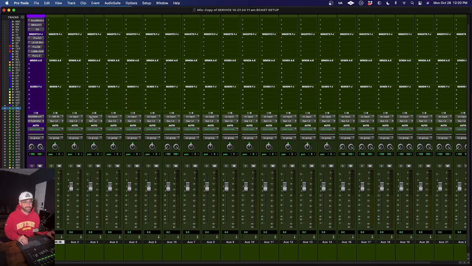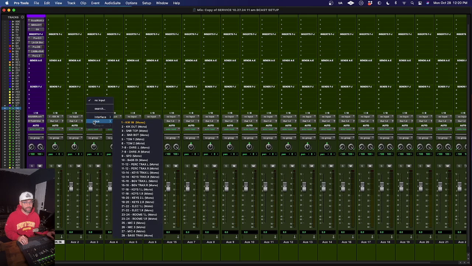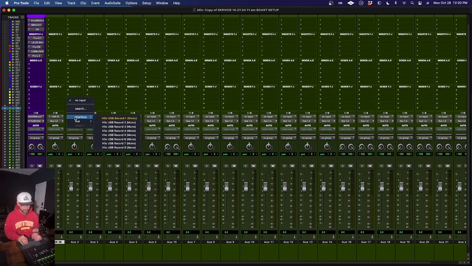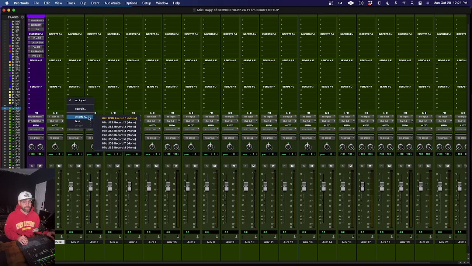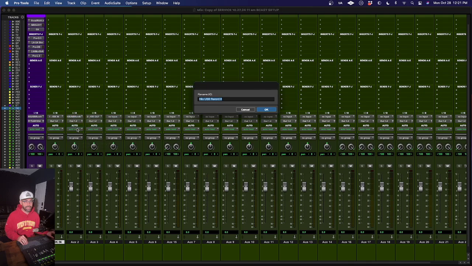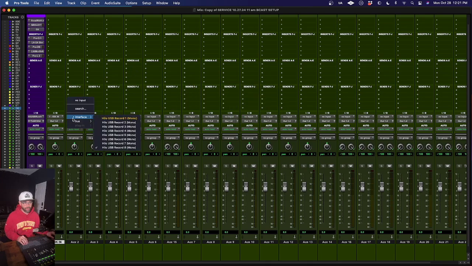And when I set, let's say I'm setting this to a different bus, to retitle this, go to bus on your interface. That's how you would be bringing it in from your Dante Virtual Soundcard. I'm doing buses because we're doing the virtual sound check, but you just right click your input and go rename, and then I'm going to go my input and then the name of the channel, and that's how you're retitling these. So a little bit of work up front, but I kind of did that already here.